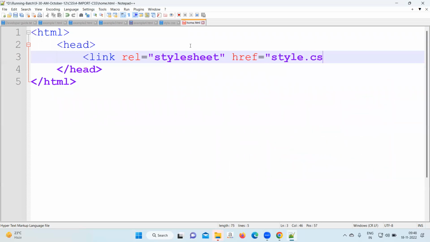But this is called the external method. This is called external method. This you are going to comment. This is for your reference. It is an external method, for your reference.